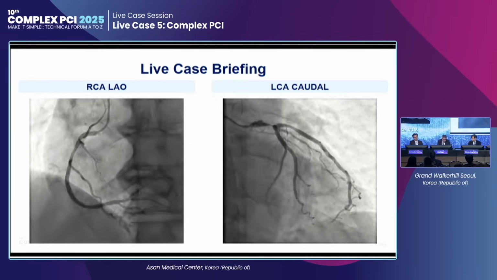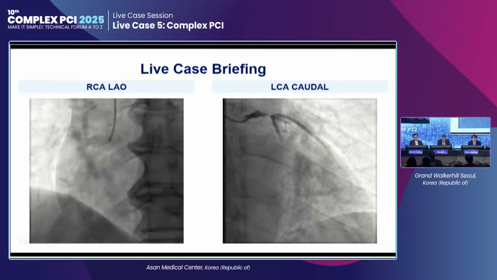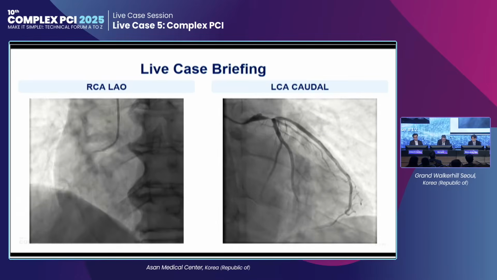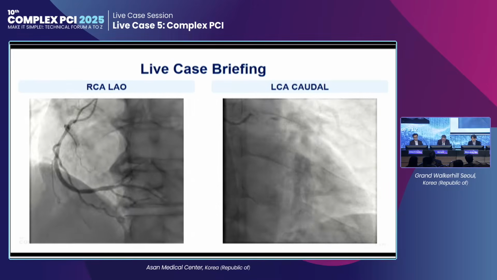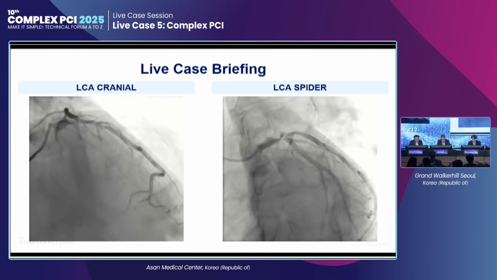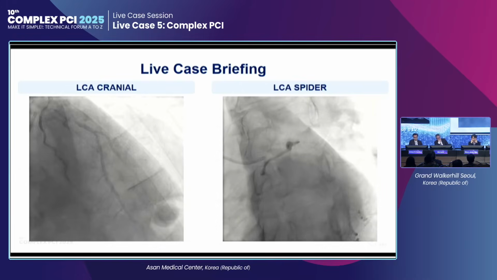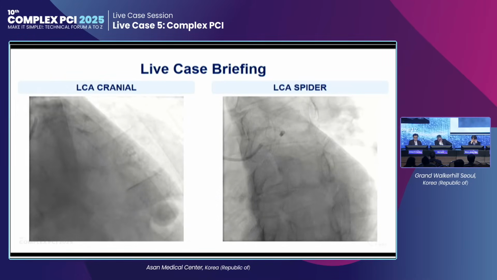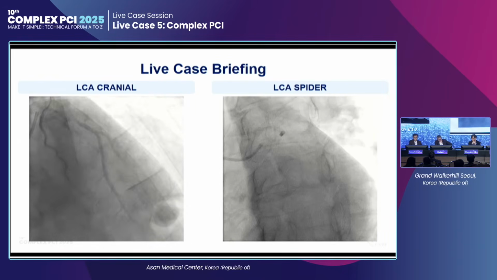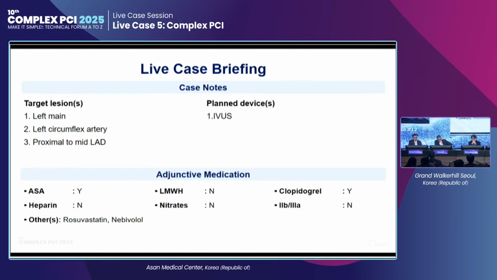Here is the baseline coronary angiogram. The RCA showed only mild disease. However, the entrance of the left circumflex artery was severely narrowed, and the high ostium of the high OM was also affected. Additionally, the proximal LAD showed total occlusion with collateral flow coming from the RCA, and the distal left main demonstrated subtotal occlusion. Today, our plan is to treat bifurcation regions involving the left main, left circumflex artery, proximal LAD, and RI.